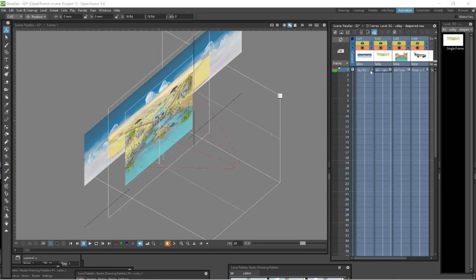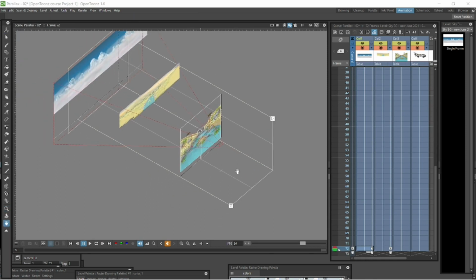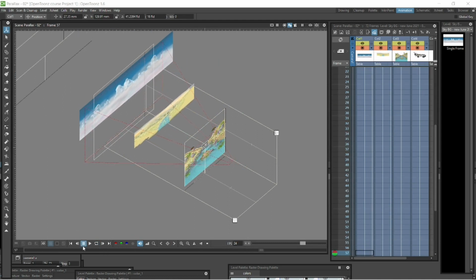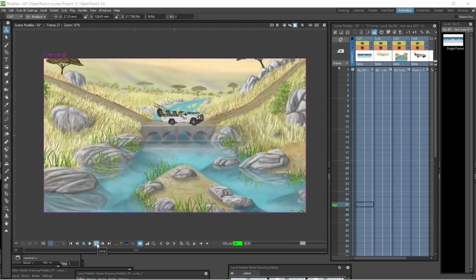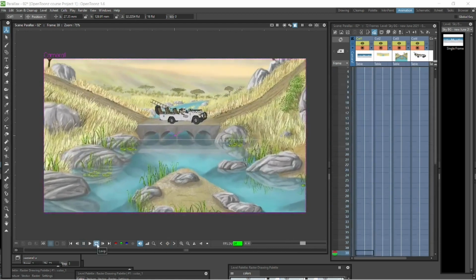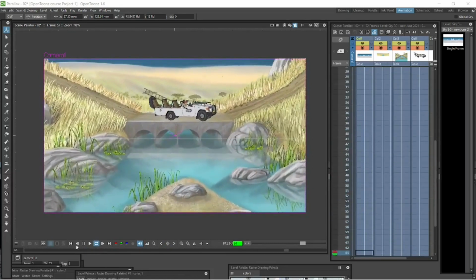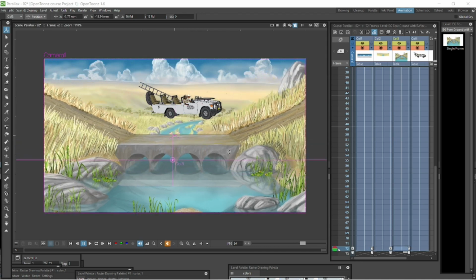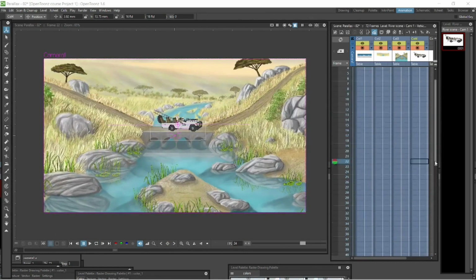Let's go and move the sky. Let's give that 48 FLD. And let's play that out. And you can see that as the camera moves in, the backgrounds are moving back. And we haven't done anything else. We haven't played with the scale. We haven't zoomed the camera in scale. We haven't played with anything else. We're just using the Z factor here. So that's quite a cool feature of OpenToonz, that it has this multiplane camera effect.